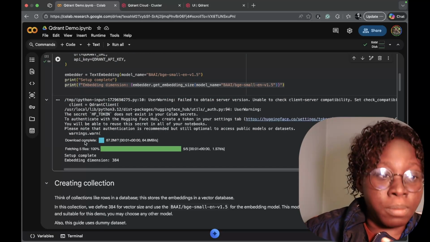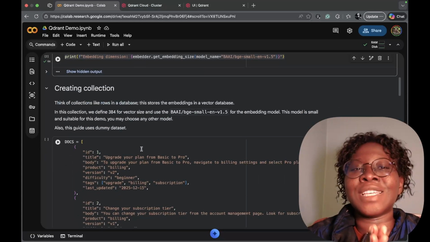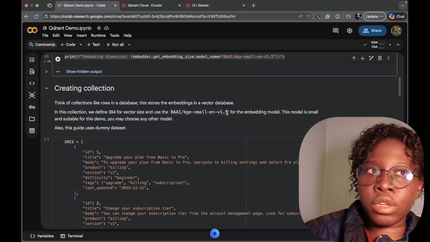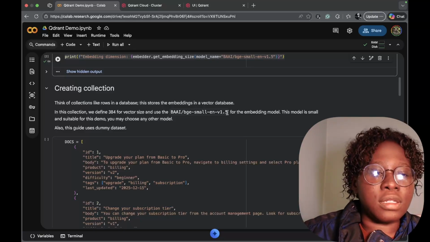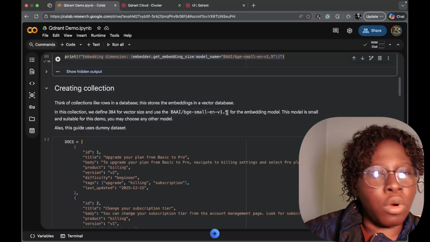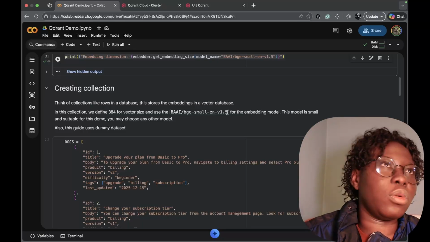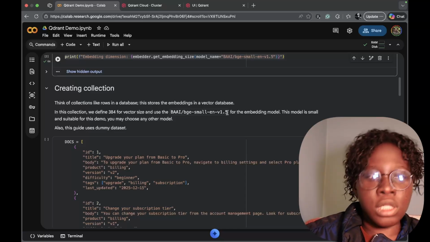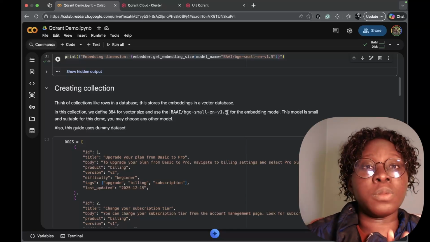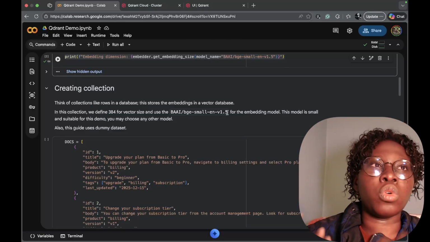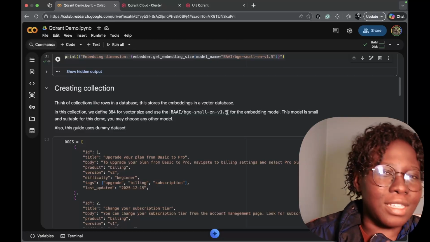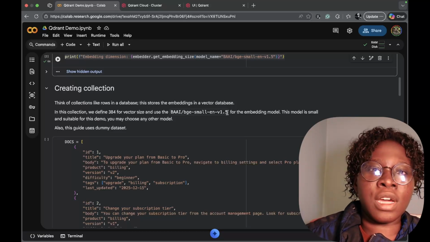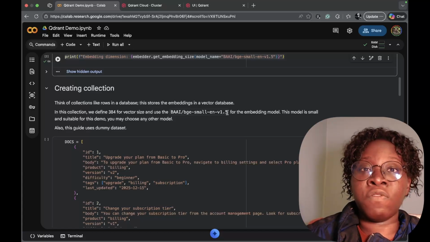Now, in our collection, we will be defining this 384 embedding dimension. That's what we'll be using as the vector size, and we will also be using the embedding model as I said earlier, and that's what we'll be using for our vector configuration for the collection. And yes, we will also be using cosine similarity, which I would love to explain in a separate video: really what is cosine similarity, and what other similarities do we have when we are dealing with vectorization.